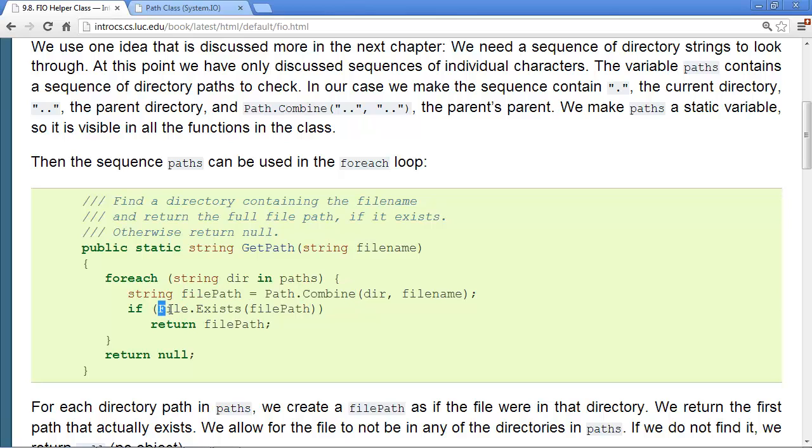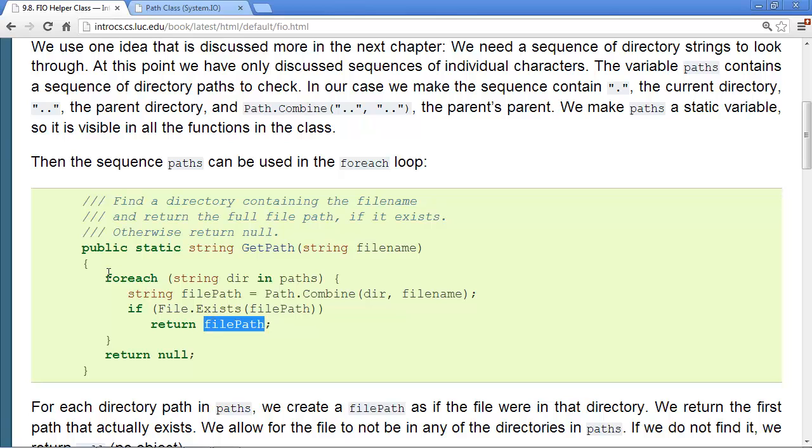And then we use, again, this function File.Exists to see if this file path string really corresponds to a file in our file system. If so, we're done, we found one, and we return it.